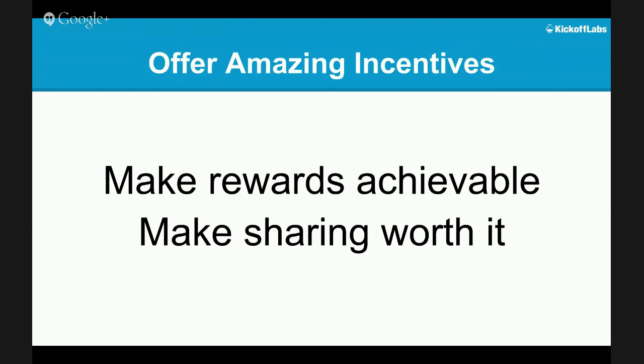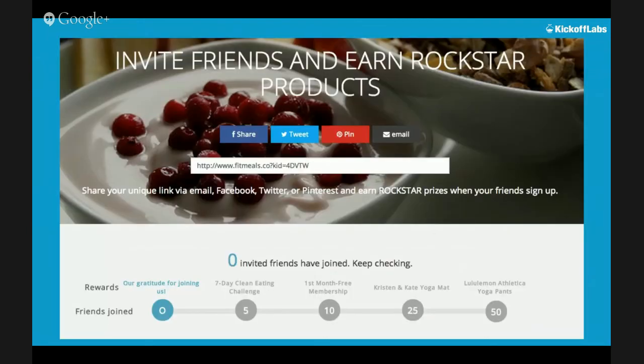Then at the high end, for the people who are in that 0 to 5% who are going to refer hundreds of people to your campaign, you want to make it worth it for them at the high end. So you want to have something, a year of free product, or hey, here's 5 pairs of boxer shorts for free, which is the example of the Comfortable Boxers team. Like I said, this is a great example where there's invite friends and earn product.